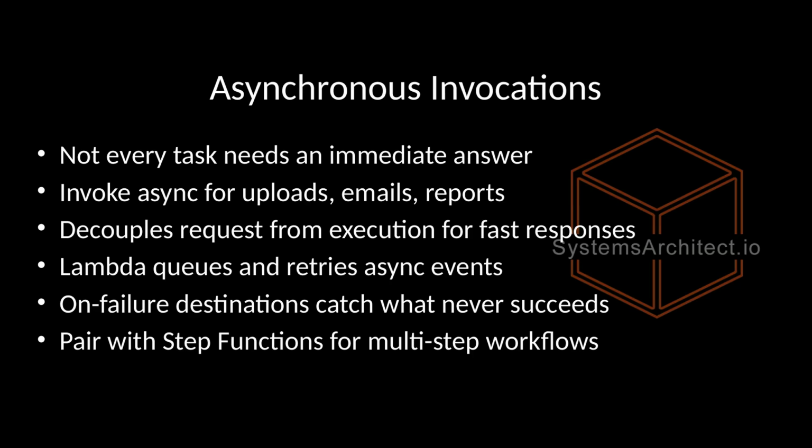13. Asynchronous invocations. Not every task needs an immediate answer. For work like processing an upload or sending an email, invoke the function asynchronously so the caller gets a fast acknowledgement while the work happens in the background. Lambda queues async events and retries them, with an on-failure destination catching anything that never succeeds. For multi-step workflows, pair async invocation with AWS Step Functions.